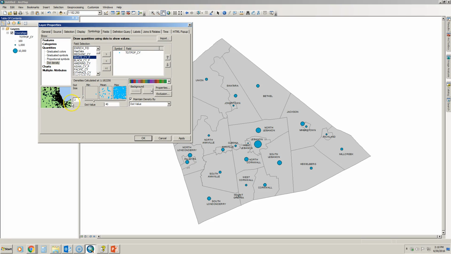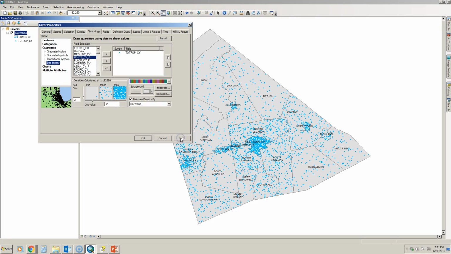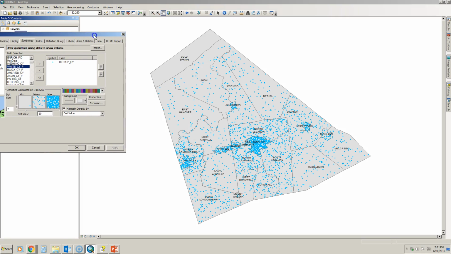And this is something I play around with as I go through, because you don't always know the answer right away. I'm going to keep that, and each dot is equal to 40 people. And again, you can change this if you want to round that off to 50. You can obviously do that. You can change your background. I'm going to, again, select that light gray that I like so much, and then I'm going to hit apply, and notice you have a dot density map.